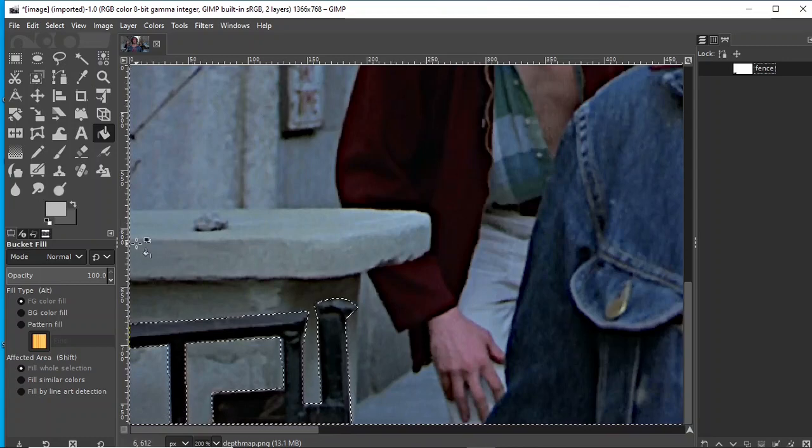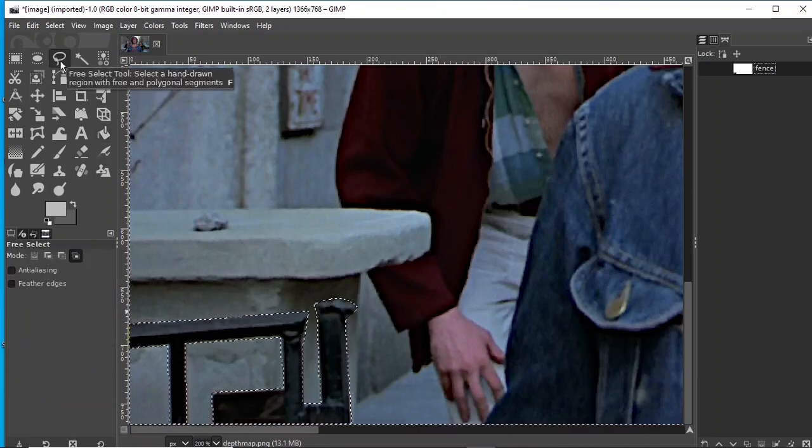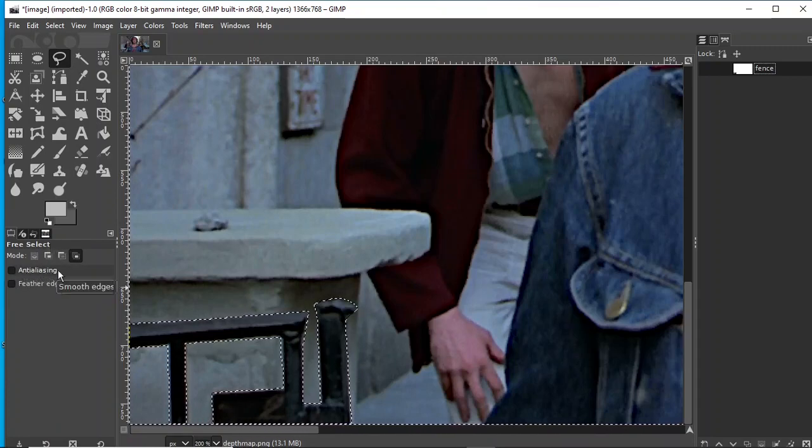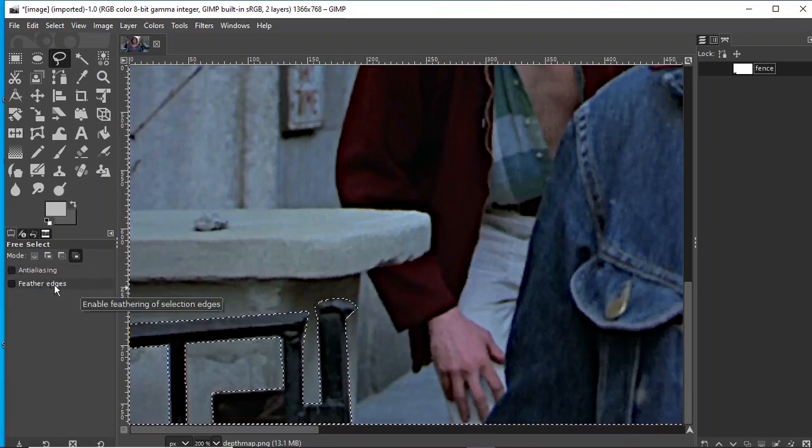And now I need to select a rectangle, and intersect with the current selection. Also, when I do my selection, I don't think it's the default, but I don't do any anti-aliasing, and I don't feather edges.